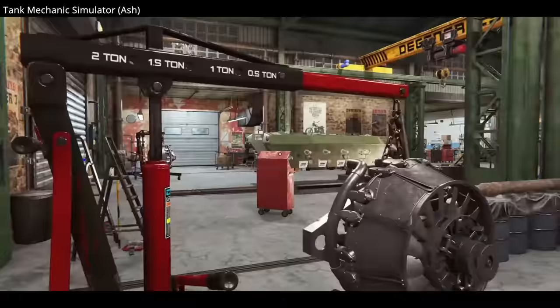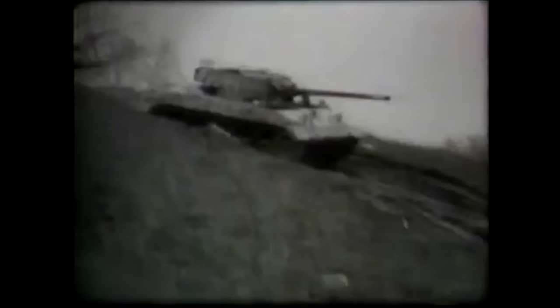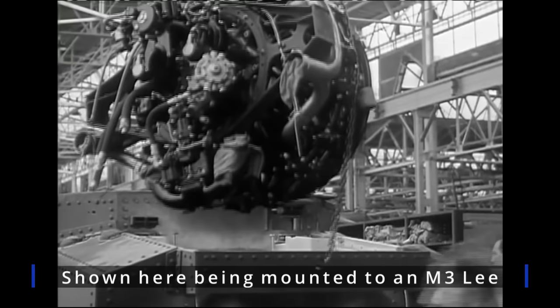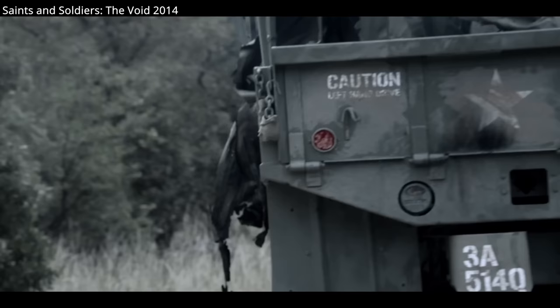The defining features of the Hellcat are its speed, armament, and thin armor. The top speed of the Hellcat was an incredible 55 miles per hour, or 89 kilometers an hour. This was obtained several ways — one by having the same engine as used in many Shermans, which weighed up to 18 tons more than an M-18. The Wright R-975 was a radial aircraft engine producing up to 400 horsepower, and for the M-18 it was paired with an advanced 900T torquematic automatic transmission.